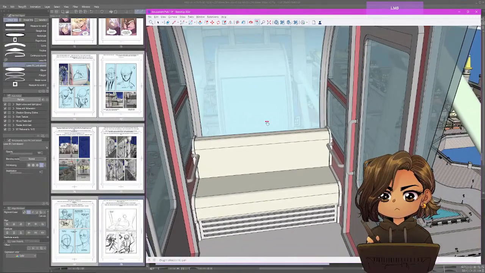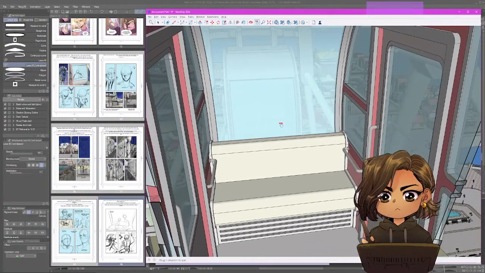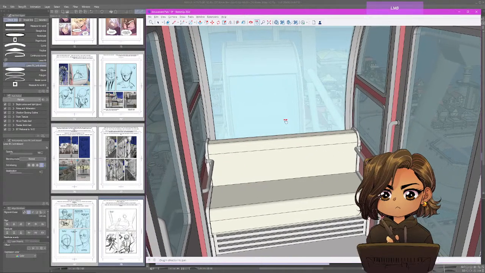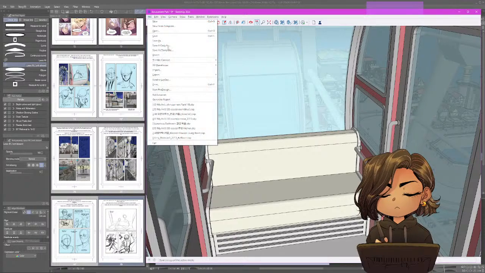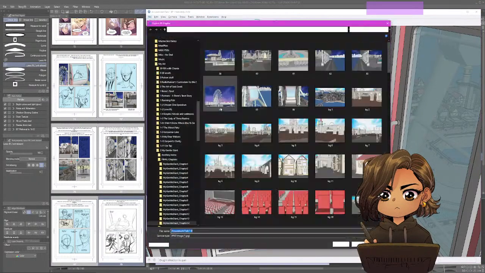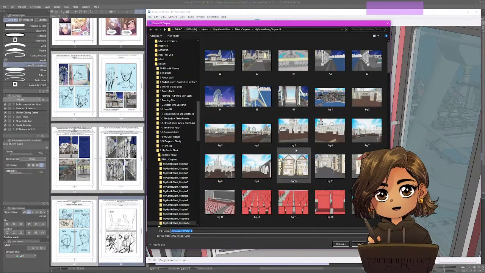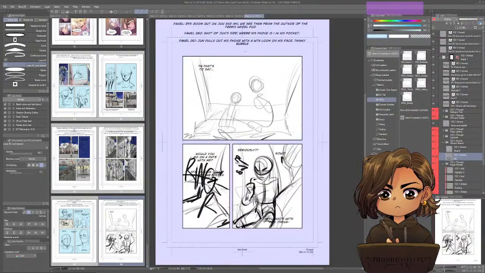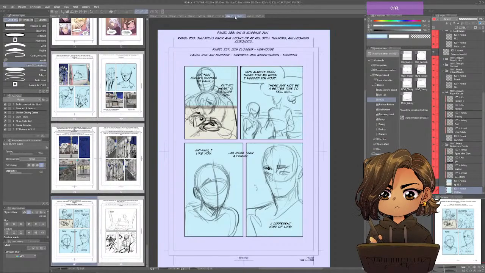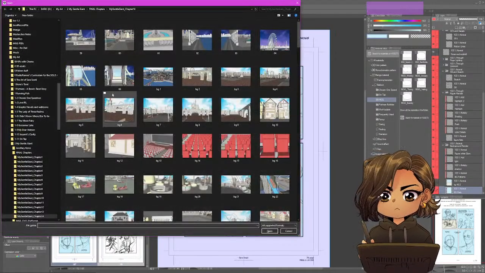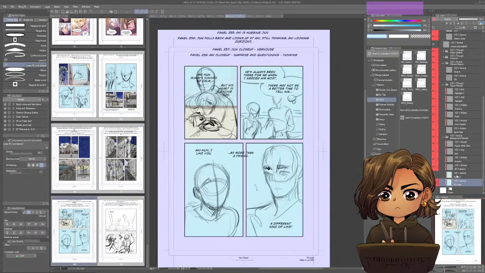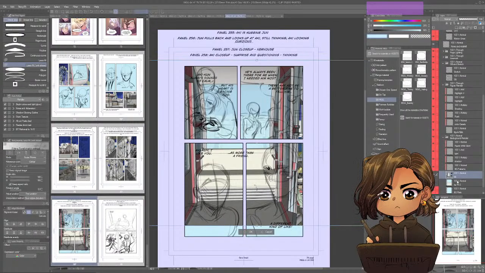Let's have an angle shot down. 2D graphic. And this will be 67. Enter. Let's go here. Open. Grab 66. Copy. Boop, boop. Paste.